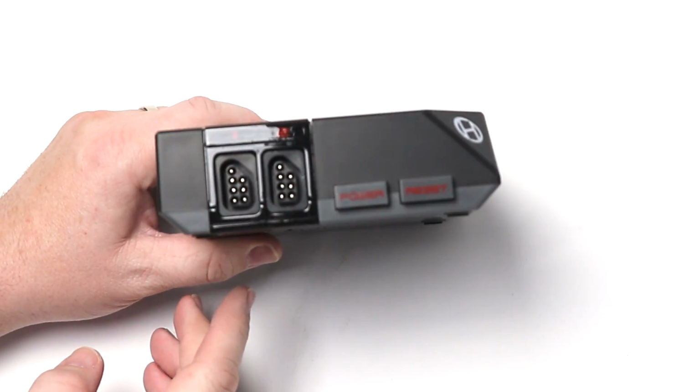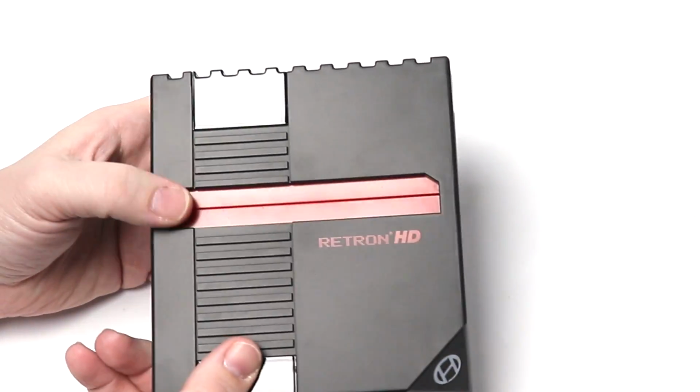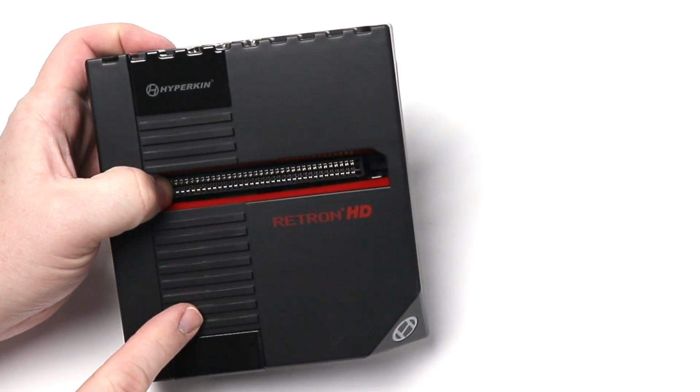So looking at some of the details of the system itself. First and foremost is you do have the cartridge slot here.